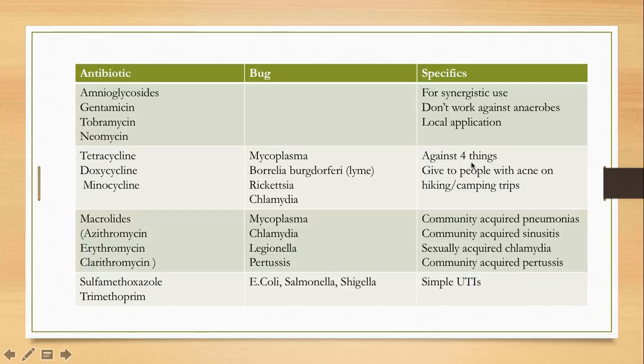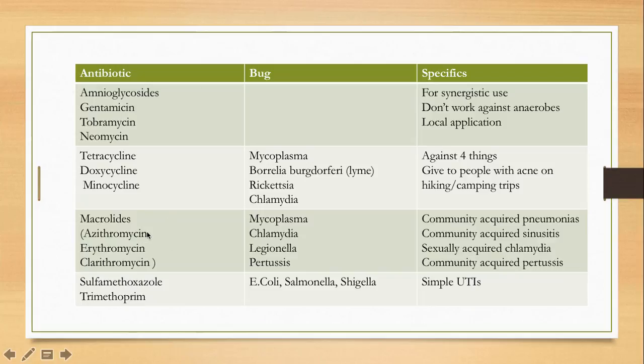Then you have your cycline antibiotics, so your tetracycline, doxycycline, minocycline. They are great against four things. So those four are your mycoplasmas, your Lyme disease, rickettsia, and chlamydia. So you can see two of these are just like camping related diseases. Then you have your community acquired problems, and then you have your sexually transmitted diseases. So people who have acne, usually it's a mycoplasmal problem, so they get better with tetracyclines. People who are hiking and camping, when they come back with fever and you're suspecting any of these two problems, you can use tetracyclines. But then of course there are other antibiotics, for example cephalosporins, that will perfectly target Lyme disease as well. So just remember this, there is a limited use for these.